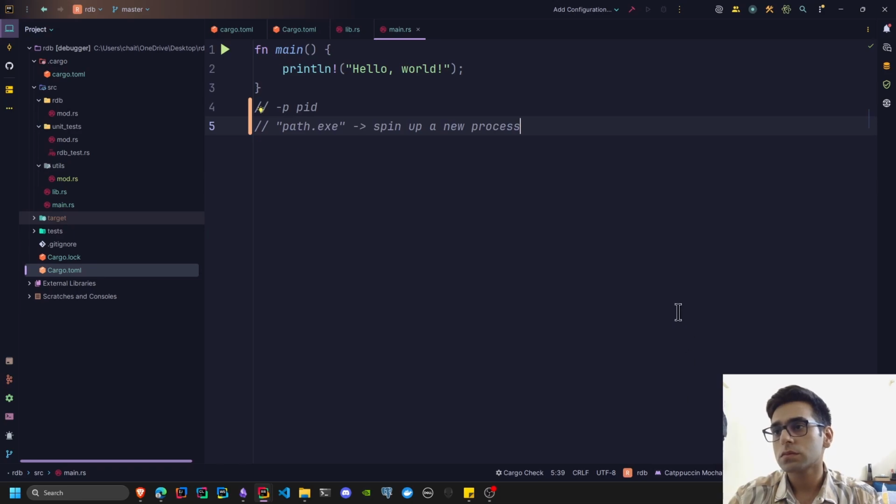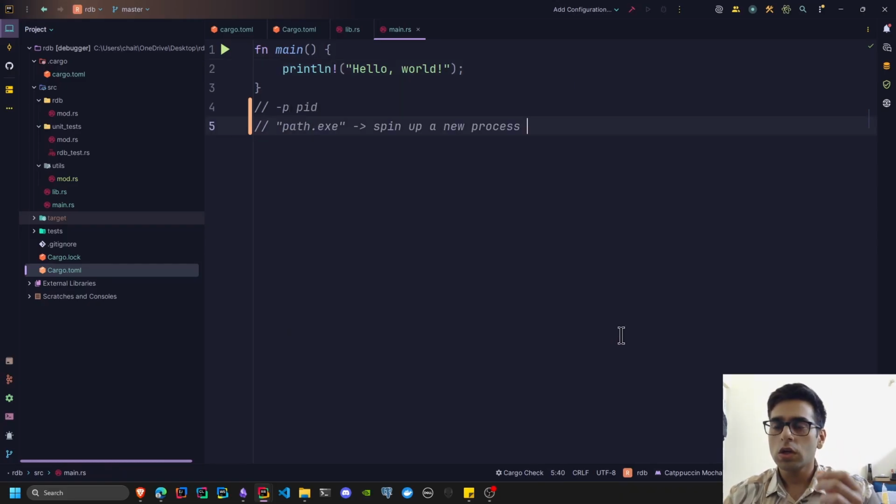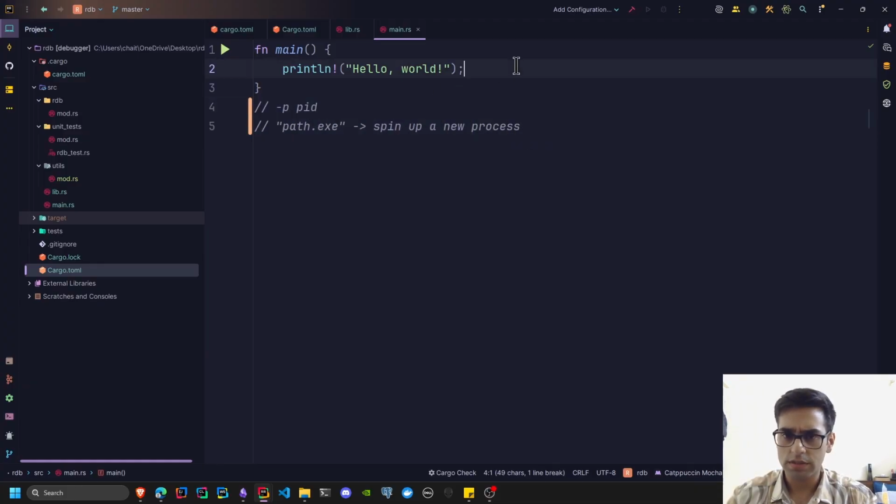So in any case, when we want to debug something, we want to be able to run the ptrace command on it. So we will do that. The first thing we need to do is handle the command line arguments. I told you we'll be running all of this via a command line utility. So we need to handle the command line arguments.